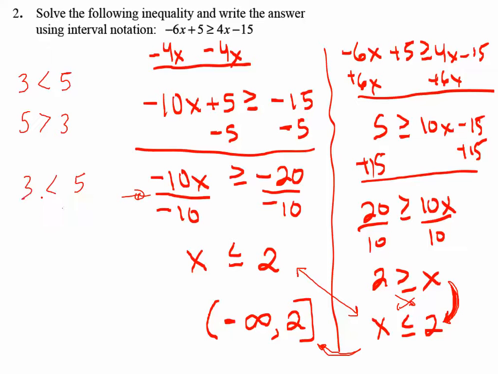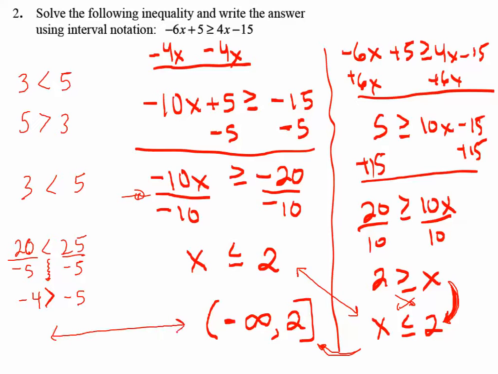Let me do it differently here. Let's say this is 20. 20 is less than 25. Everybody agreed? If I were to divide this by negative 5 and this by negative 5, let's see what we get here. 20 divided by negative 5 is negative 4, 25 divided by negative 5 is negative 5. And now the question is, does this get to stay the same, or does it have to switch? Yeah, even according to the pre-algebra rules, from pre-algebra, we understand this is the case. So then we generalize it for algebra. It says whenever we multiply through by a negative or divide through by a negative, we have to switch our inequality. Good.